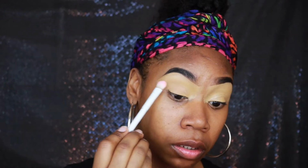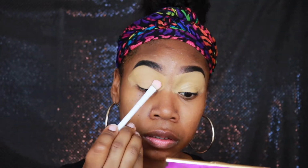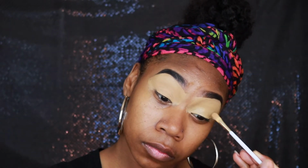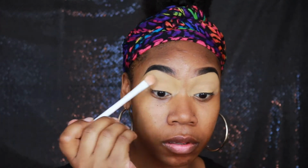So once I have done that, I am going to put on my translucent powder. And every product that I use, I will list down below because some of them I can't remember the names. But yeah, I put on some translucent powder just to set my concealer for my eyes.